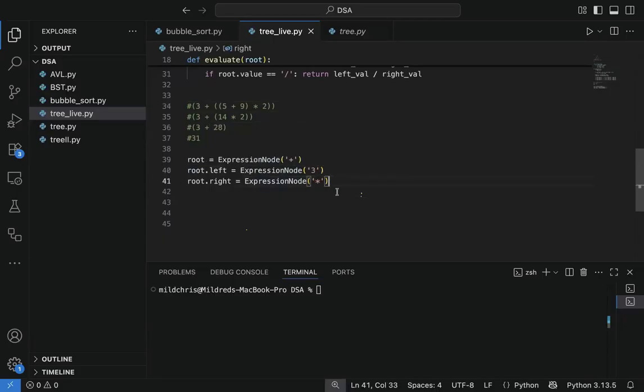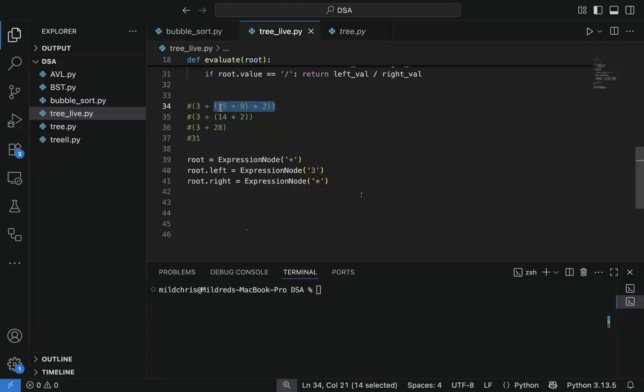This is the left, this is the right, and we now want what is on the left side of the right. Let's look at this root again. This root has 3 on the left. We're finished with this left side. There is no more, we're on the leaf node here, and on the right side we have more evaluation. So for this right, we need a parent to have a left and a right. So we have multiplication.